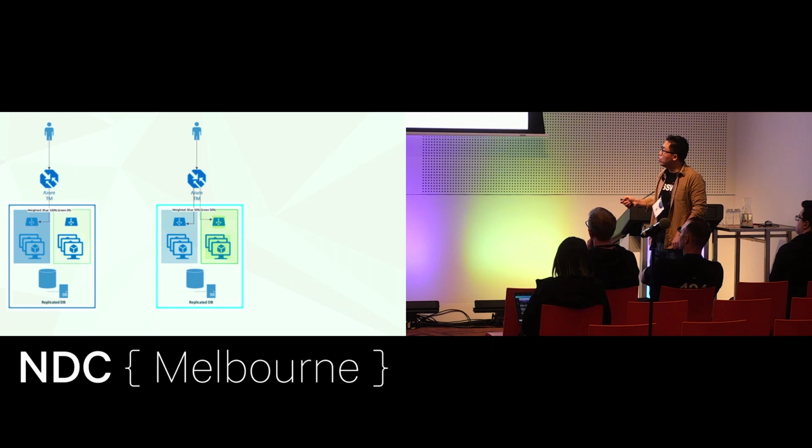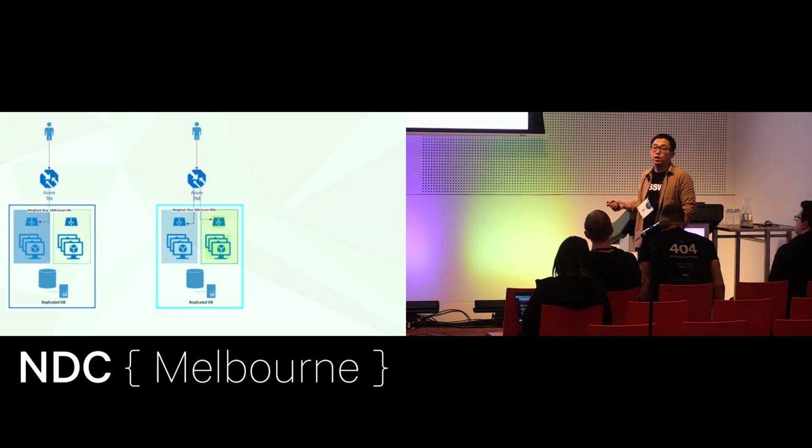All right, so pay special attention to this replicated DB. This is important. It is not just a relational database, but also Cosmos, a non-relational data store, and storage accounts as well. You need to make sure that these two environments are talking to data stores that are as identical as possible.